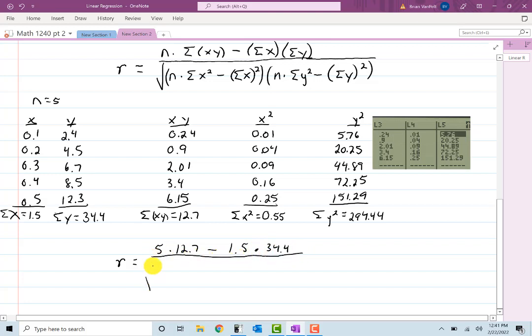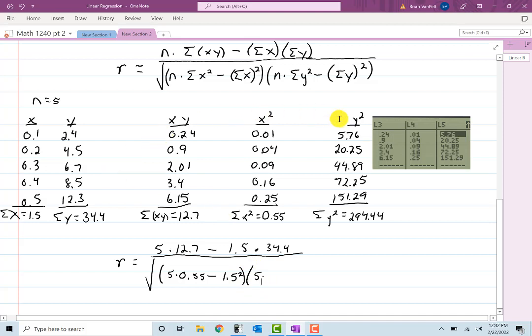And then all of this is over the square root. In parentheses, I have 5 times the sum of the x squares, that's 0.55, minus, now I take the sum of x and square it, that's this guy here, so 1.5 squared. Finish that parenthesis and do the same thing for the y's.